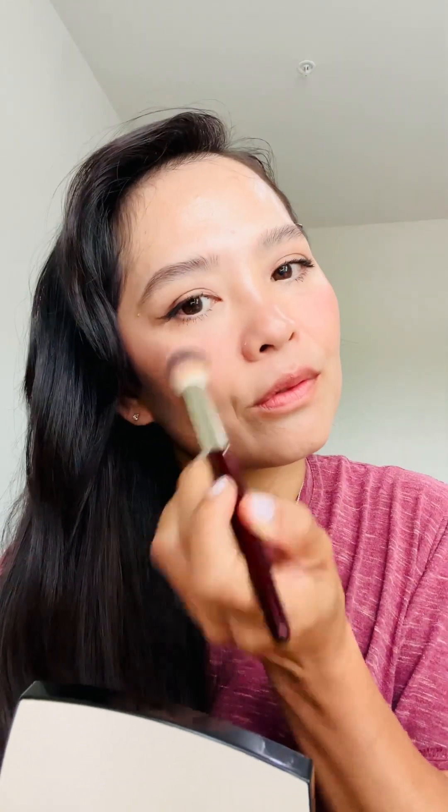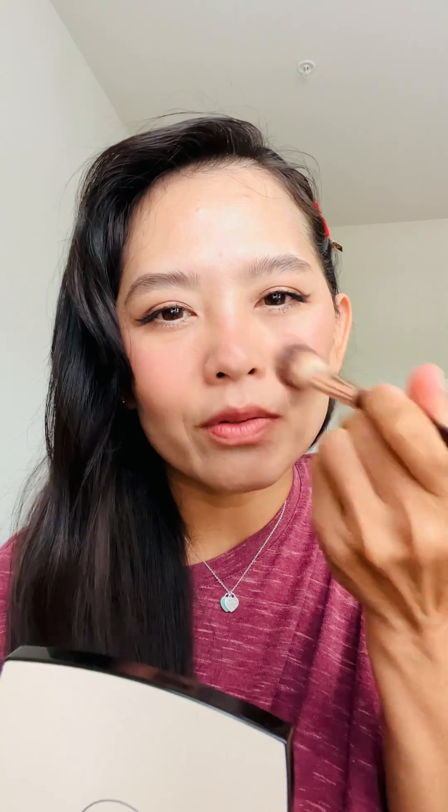Now I'm going to go apply my Thrive mascara and eyeliner and I'll be right back. I'm back with eyeliner and mascara and I feel like I want a little bit more pop on my cheeks - I'm going in a little bit more with the blush just to balance it out. Just a tiny bit, and I want a tiny little bit of blush on my nose as well - I feel like it's missing there.